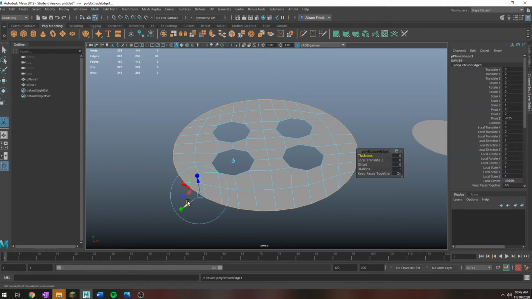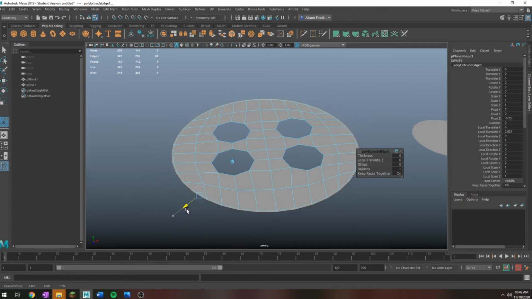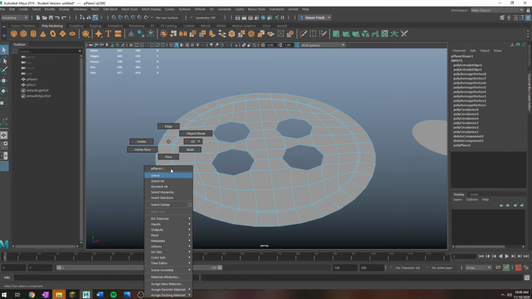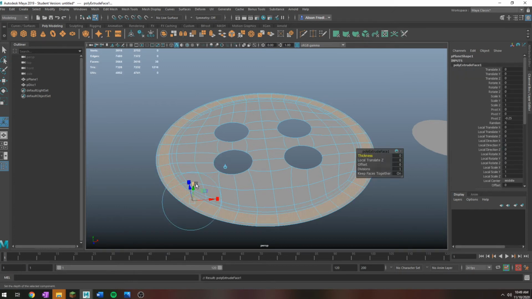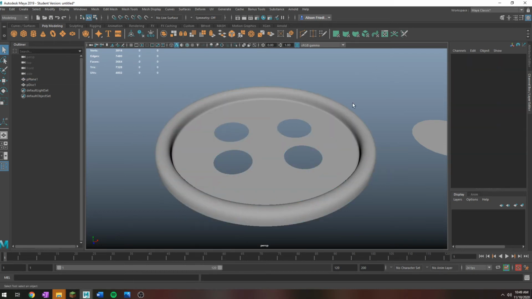So I'm just going to go ahead and extrude the edge. And what this is going to do is just give me a nice little ring where I can sort of harden the edges. So I'm going to assume actually that this is going to be a smooth model, where you smooth it with the 3 key. So I'm just going to go ahead and add that little edge loop in there because I know I'll need it. Extrude that again, and you can see that we smooth it, and just go ahead and extrude this up. And now we have a goofy little button.